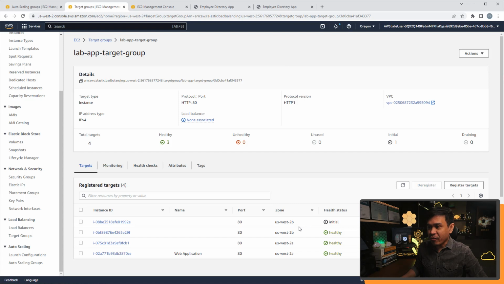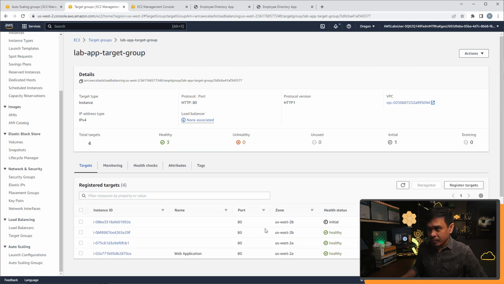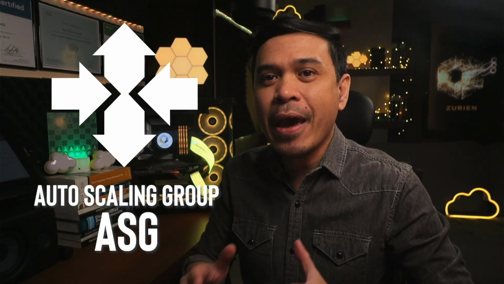So if we wait further, we'll see one more target to be registered. Okay, it may not be available in the next few seconds, but maybe after a minute or so. And that's how we create an AWS Auto Scaling group and how the application traffic is load balanced to multiple availability zones.